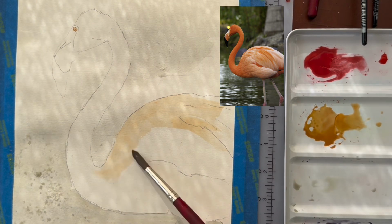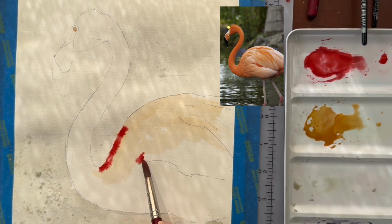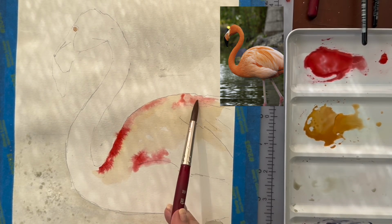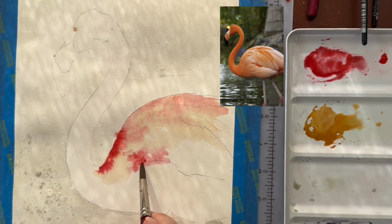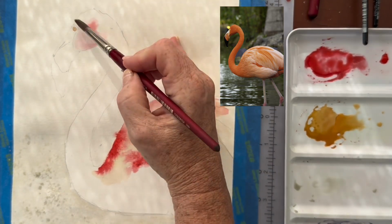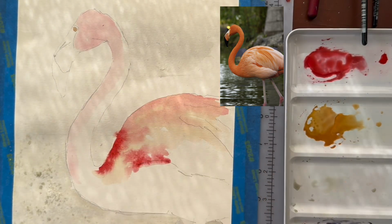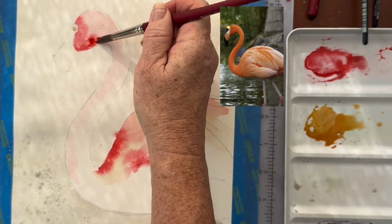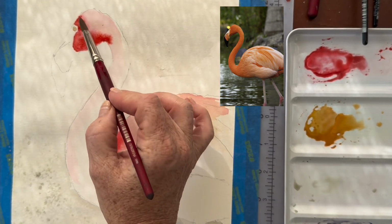But in the meantime, where I see the warmth on the back of the bird, I'm going to go ahead and add that in. And then on the very edges, go in with my coral and let it spread and bleed. And I want the flamingo to have a very textured body. I don't want it to be very smooth. So you can see I'm making kind of short, abrupt little marks, and I'm changing up the color depth as I go.